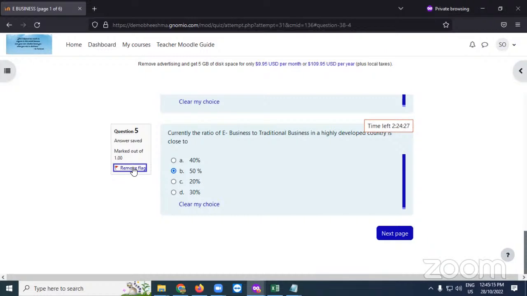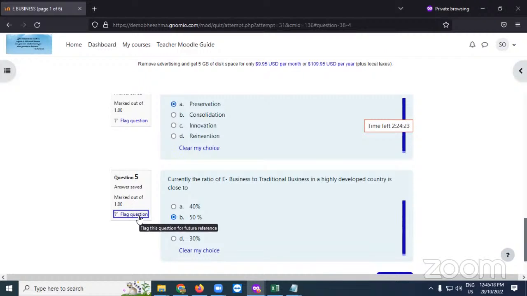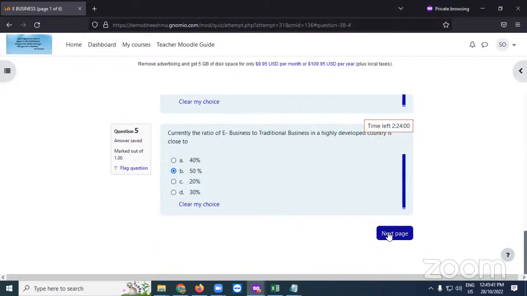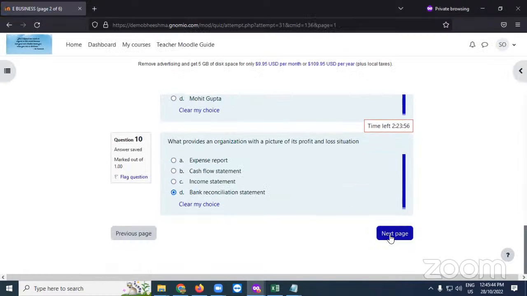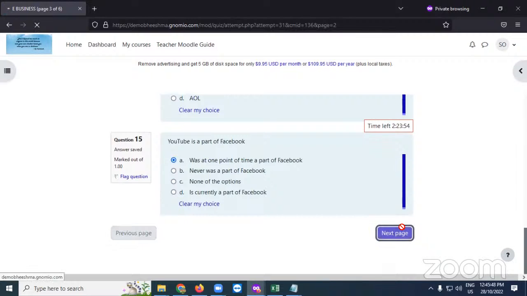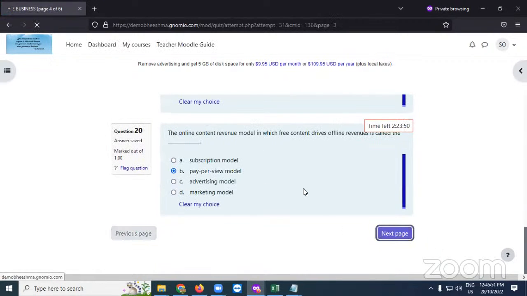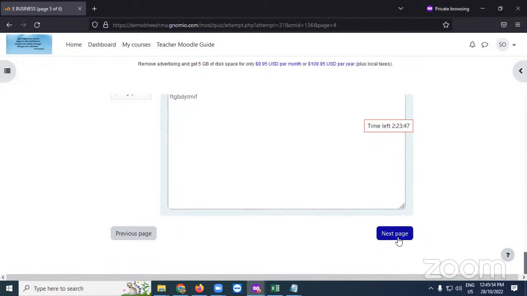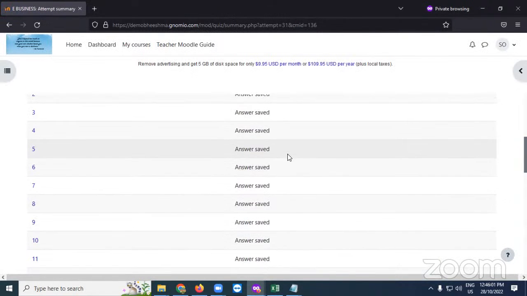See, in multiple scenarios we can use the flag question. One is, I need to spend more time on this question, so I can skip it for the time being and flag it. The second scenario is that the question itself is something wrong, so I can flag and later ask my faculty member. But in some competitive exams, if you don't remove that flagging, your questions will not be automatically evaluated. I have seen that, but in Moodle I don't find that challenge. Yes, ma'am. My answers are saved automatically.